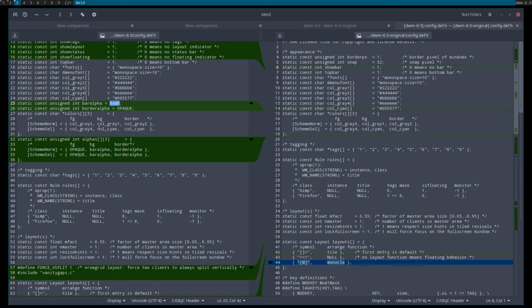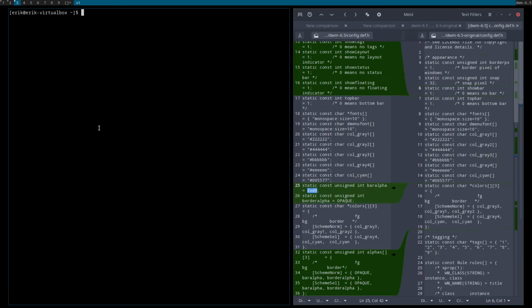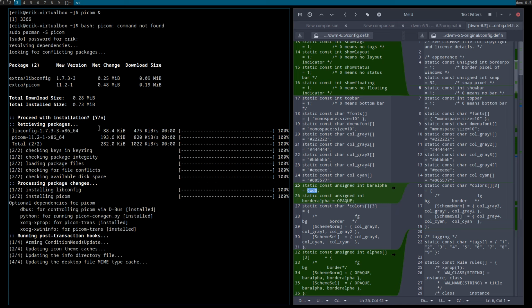Is Python installed? Alt enter, Alt Shift enter. Yes. Python to the back. Command not found. Sudo pacman -S python. All right. Python is running.